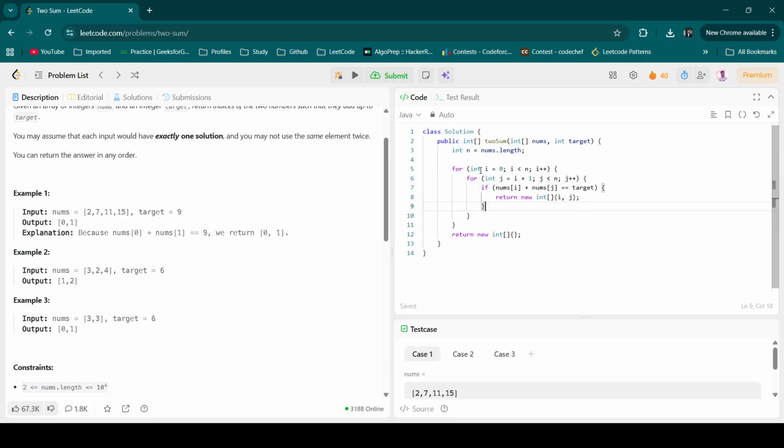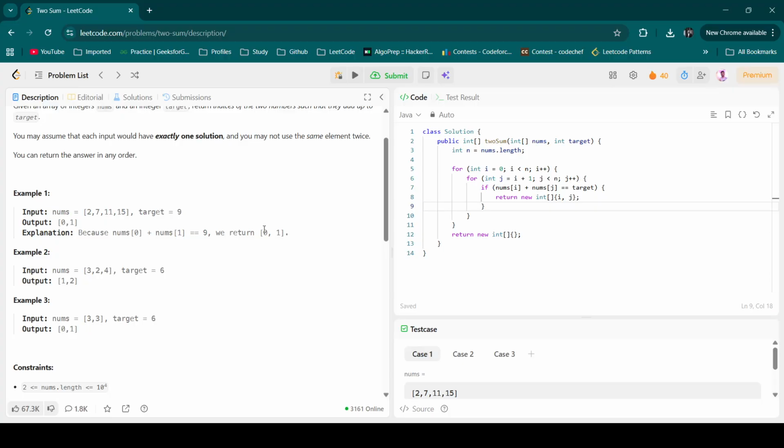Currently we are iterating over the array twice. We are setting 2 as the first number, which comes from the first for loop, and then in the second loop, where we have set j equal to i plus 1, we pick the second number and compare it. So 2 plus 7, is it equal to our target? If it is, then return that in array form. We can just pass the indexes. That will be our answer.